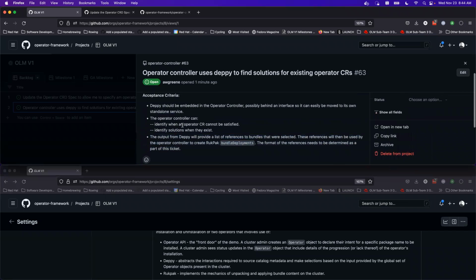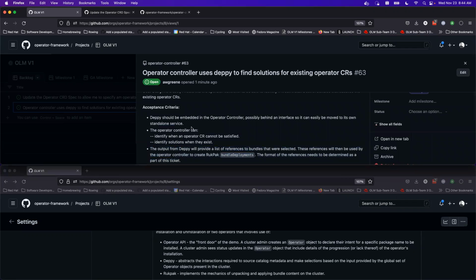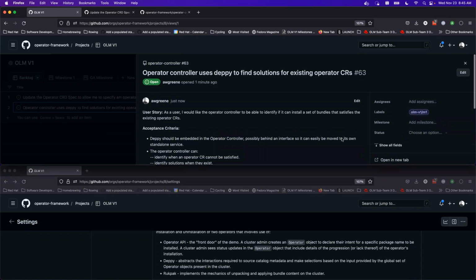So just to preface this, and maybe we need to improve it, I was hoping that we would identify what work needs to happen on the Deppy side of things and then track that work as a part of Deppy in issues. And then this would be a follow-up once Deppy's in a place to resolve constraints. Then you would take that version of Deppy and embed that in the operator controller. I feel like we should be able to track the Deppy stuff here too, though. Not necessarily in this issue, but on this project. Yeah. So we would be creating the issues against the actual steps that.